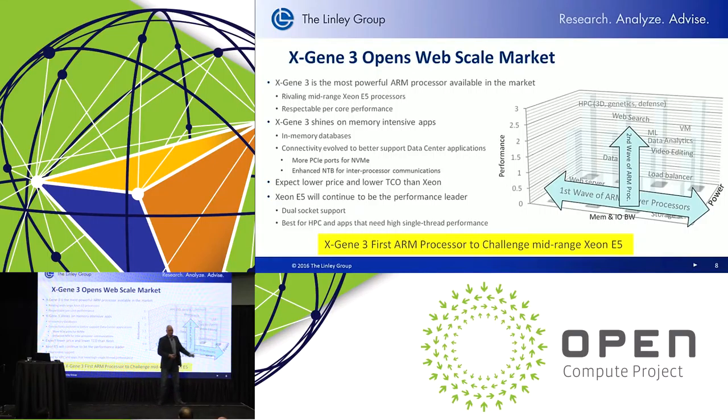So just wrapping up on my final slide, the first wave of products, if you look at workloads, and I think this is some of what Microsoft was talking about, the workload span: performance on one side, memory and IO bandwidth on another, and power on the other side. In this multi-dimensional scheme, these workloads map all over the place, depending upon whether it's high-performance computing, search, storage, or web server. The first generation of products from the ARM community was located in a very small area, on the storage side of things. And then they expanded in the second generation, like the X-Gene type of product, scale out.